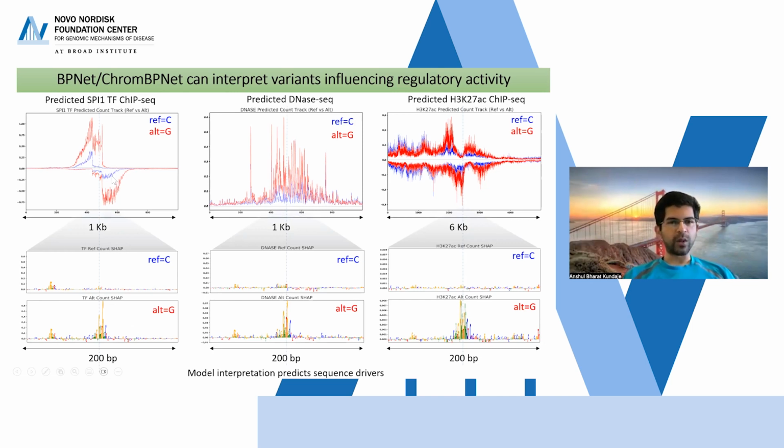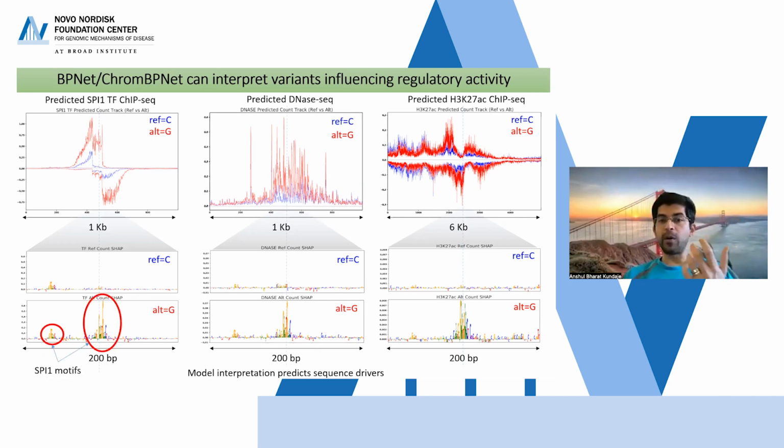You can even see how these motifs act on the morphology of the signal. Notice how the blue profile has this deep dip right here in the ChIP-seq. That's exactly at this motif. Remember, I'm zooming into the center, 200 base pairs. This motif drives that valley right here, okay? When you create a super strong motif, you see two valleys, one valley right here, and then one valley right here. The much stronger one is right here. So you can see how the variant is creating or destroying motifs, and it is changing the entire morphology of the profile, right? And the morphology of the profile is just as dramatic as the change in the read counts.